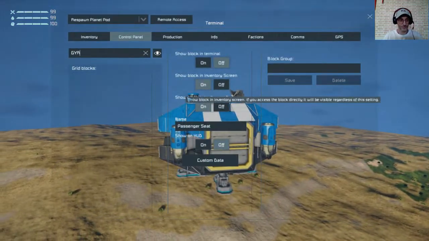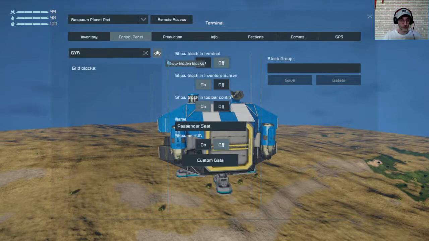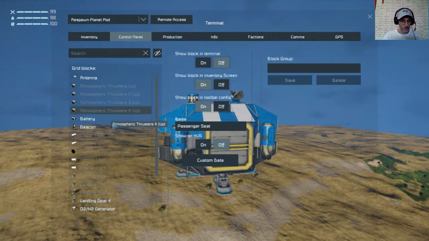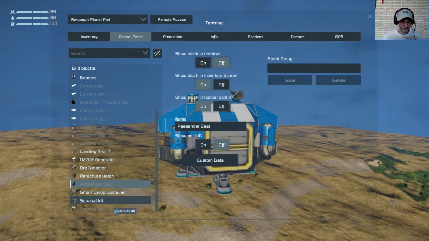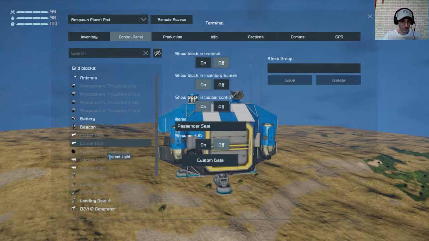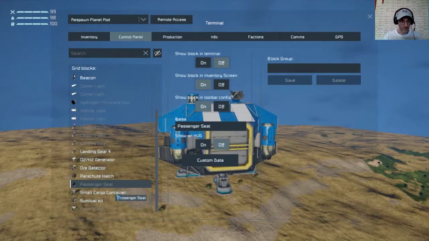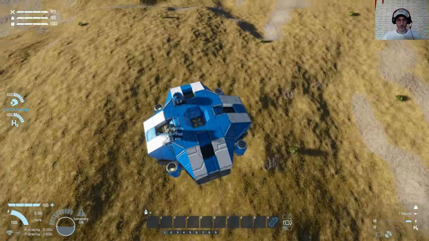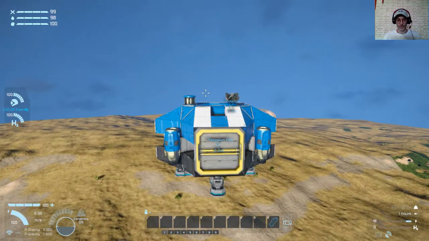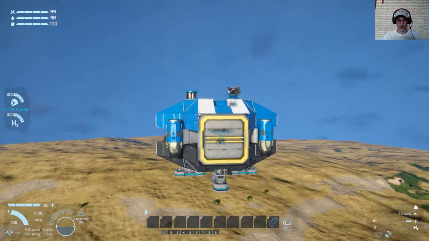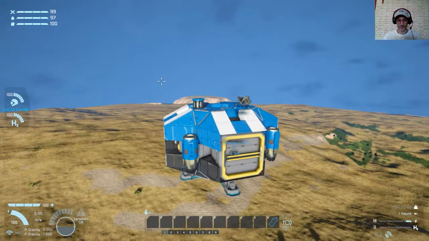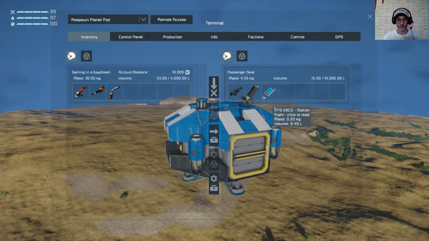There's the gyro. There's no gyro. Gyro. Timer block. There's no gyro. So, well, I haven't done this for ages. I can move in any direction then without a gyro, and I won't have anything.